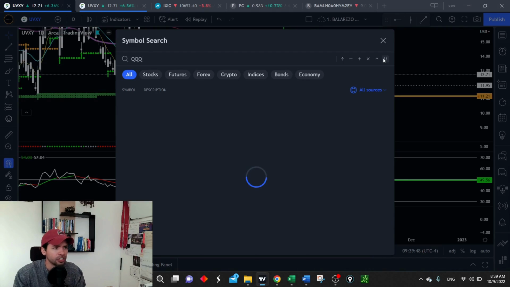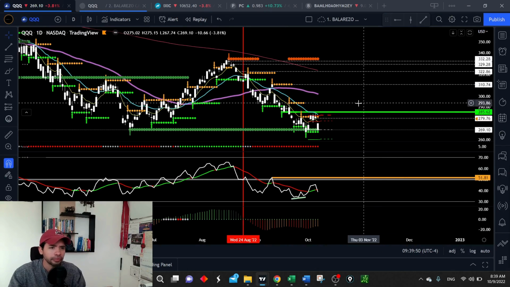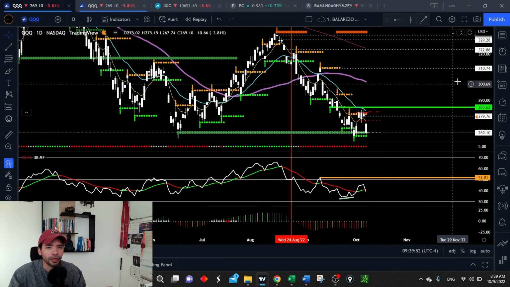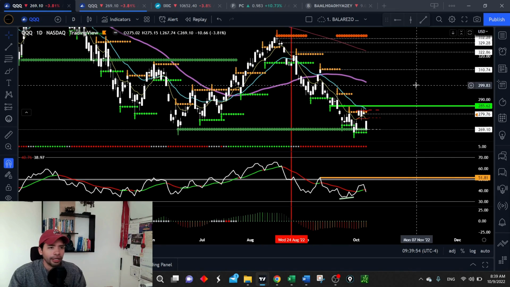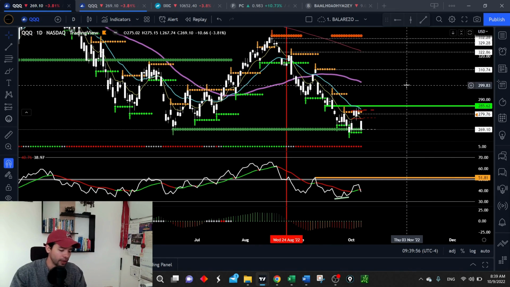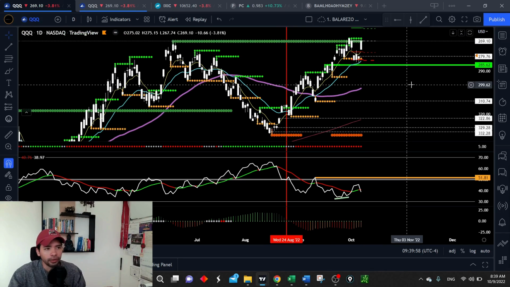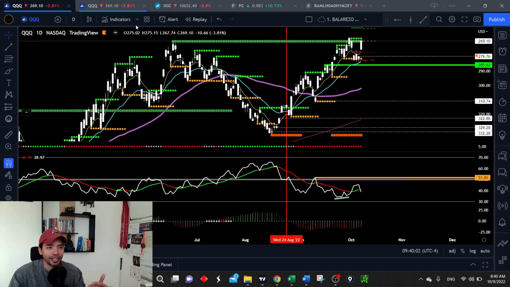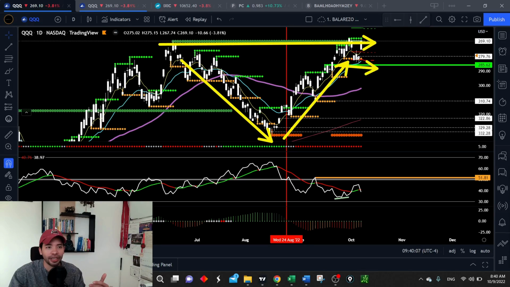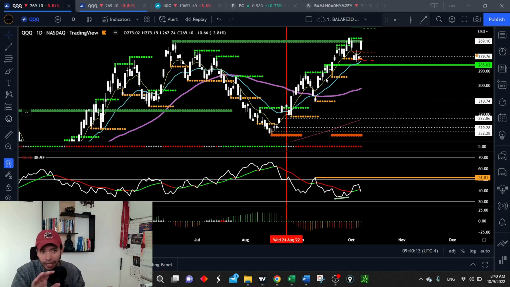And now let's just take a look at the QQQ. The QQQ is really interesting here because it looks amazing for more downside. Why do I say this? Because if you just turn the chart around, here is the QQQ just flipped to the other side. This looks beautiful. This looks like a cup and handle, doesn't it? You can see the cup right here. You can see the handle, and I'm expecting more downside here. This is an amazing chart.